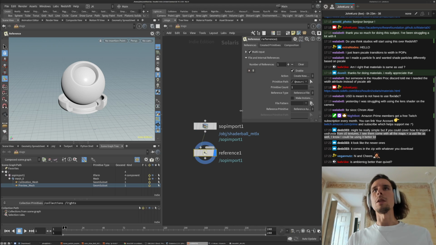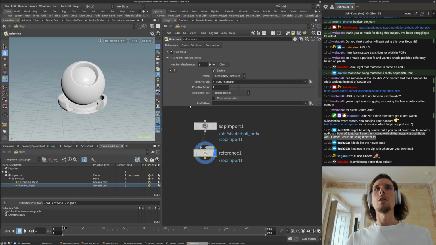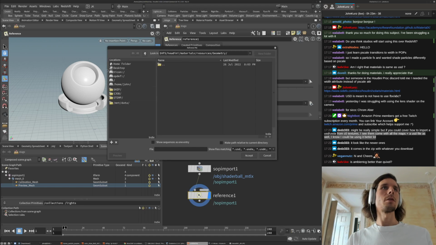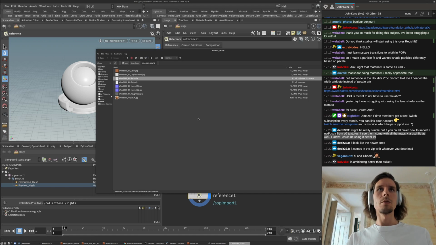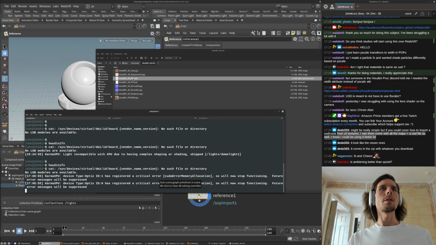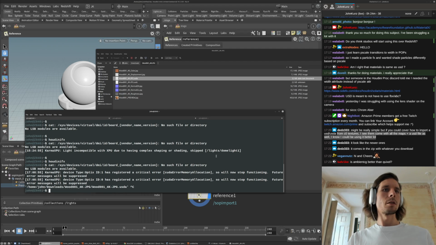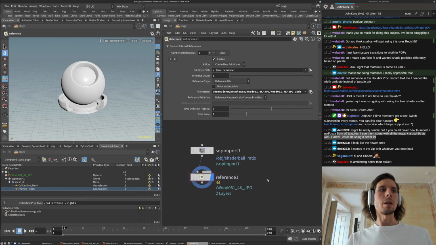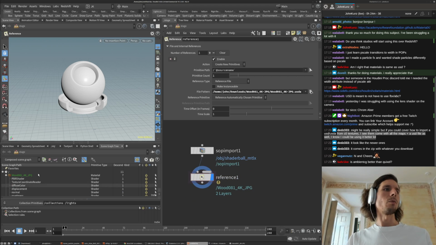So this you can use to reference any kind of external information. Let me just copy this. And then we have the wood.